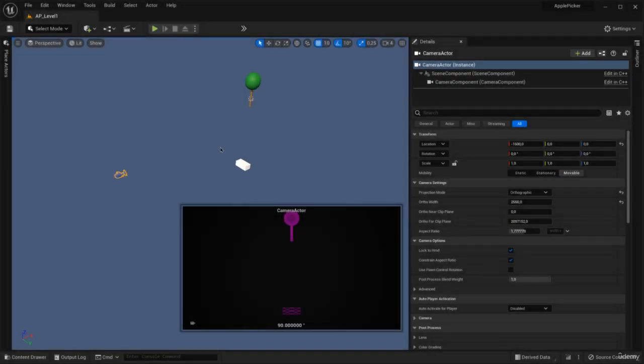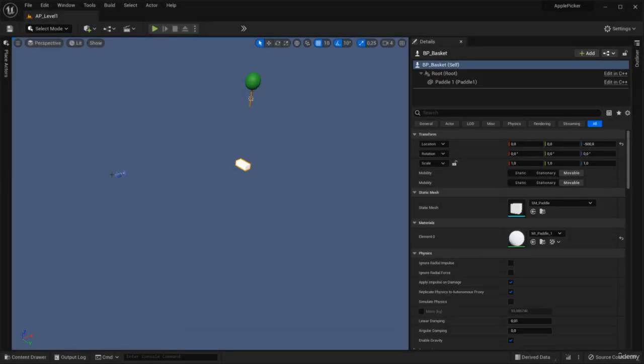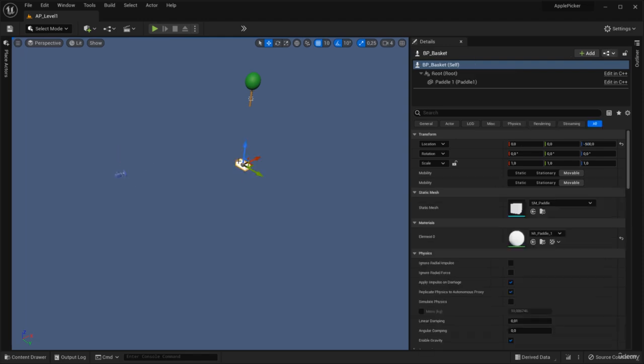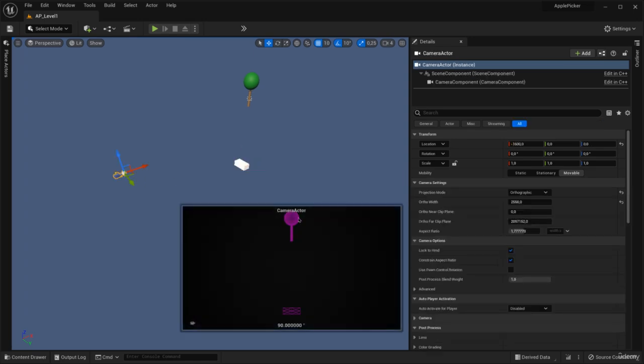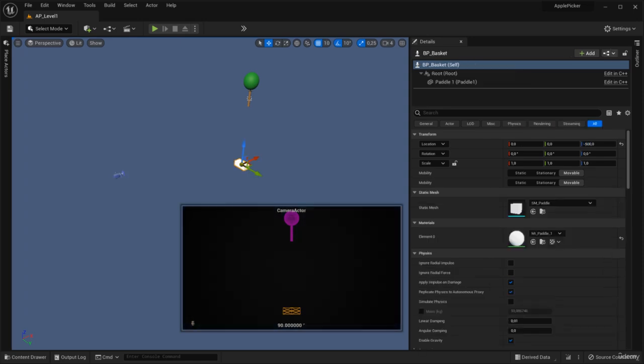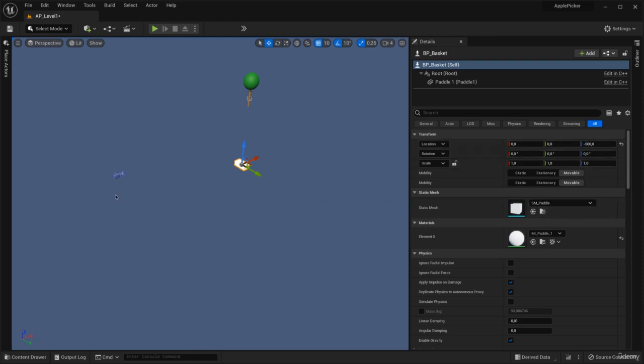A couple more things before we move on here. With that camera actor selected, you can see if I click on something else such as the paddle down here, the basket, we don't see that preview anymore. I might want to modify the position of that by clicking and dragging on the handles, but then I still want to have this preview. Well, what I can do is I can pin this preview, and now I can go ahead and select my paddle. I can move it up and down where I want, and I will move that down to minus 500 in Z. Okay, so now I can unpin that if I want.